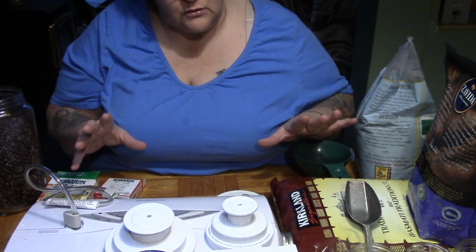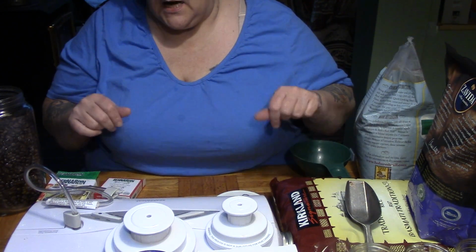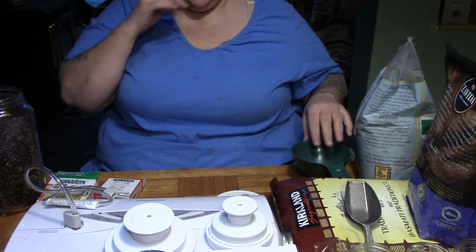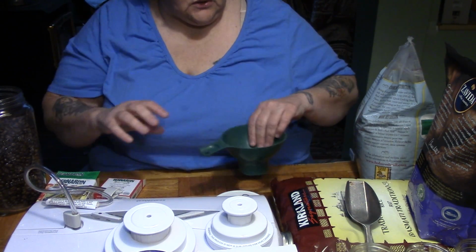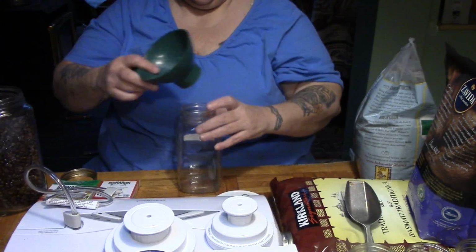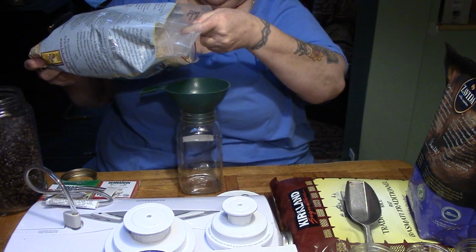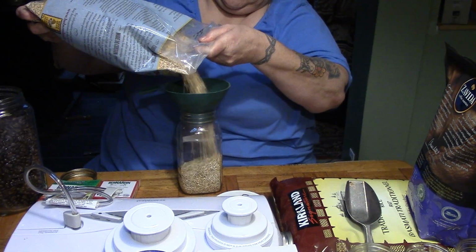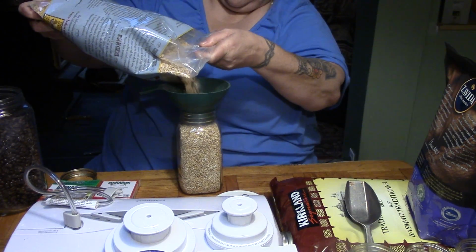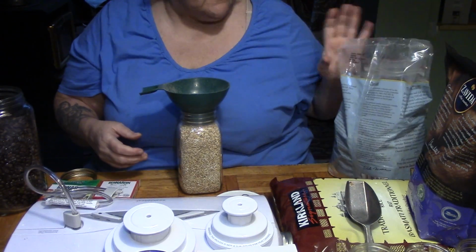And this is a really cool thing because I went and did my bulk shopping for the winter because, as many of you know, I don't go out unless I absolutely have to in the wintertime. So I'm going to do some vacuum sealing. And I'm going to start with my oatmeal, because I don't mind having a quart jar open. It'll probably take us a month to use up a quart jar, but having something on your counter for a month is fine. It's when it's in your cupboard with a bag for a year and mice get into it.